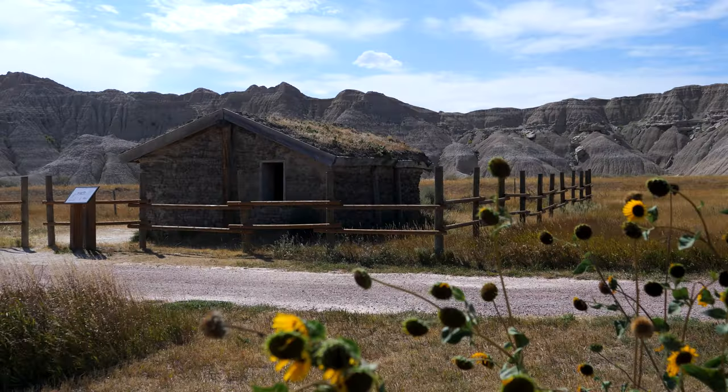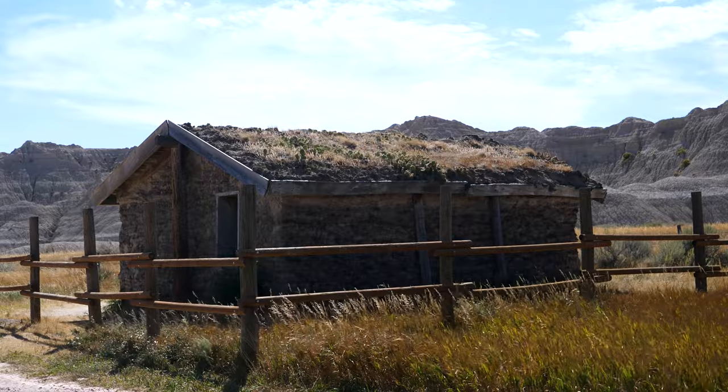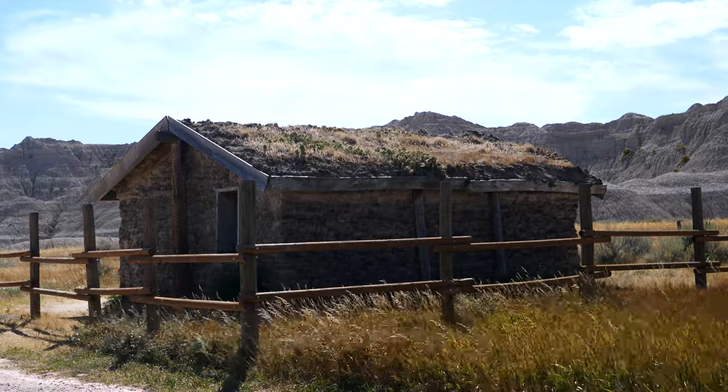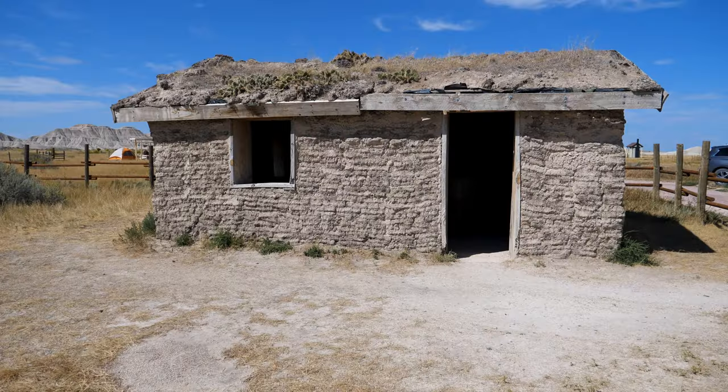A house was built on this site back in 1924, and due to a lack of maintenance and weather, it was demolished. But in 1984, the US Forest Service built a replica of the house on the same location. This is a sod house. Out here on the grasslands there's not a lot of resources available to you — obviously very few trees — so they used sod to actually construct this structure. What's really neat about it too is it's about 96 degrees outside, and inside this house it's at least 15, maybe even 20 degrees cooler.